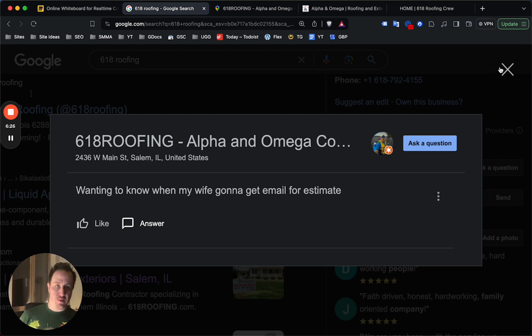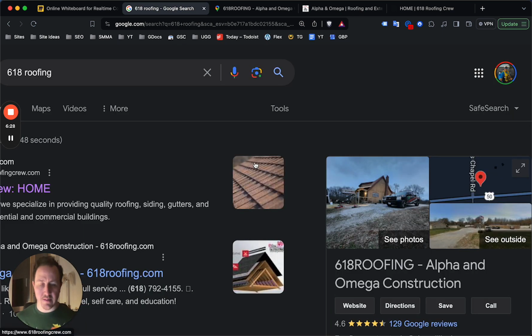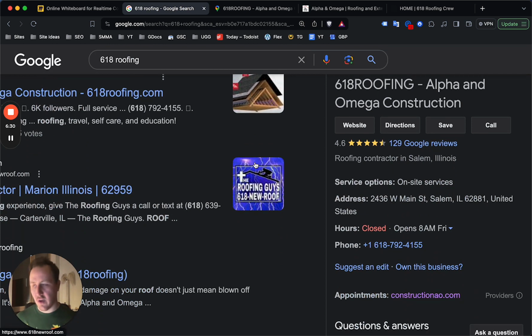Right, so you want to be posting regularly. You can post updates about your business, interesting statistics, facts, things about holidays, but you want to be posting regularly on your Google business profile to stay relevant to Google. And so when people are browsing through, looking at reviews, looking at profiles, they see your posting, it's relevant to them, you seem trustworthy, and they're more likely to click through and call you or check out your website and submit a lead form, something like that.